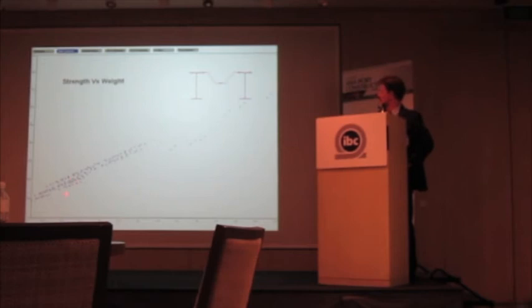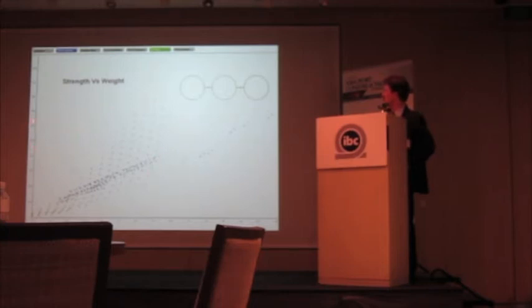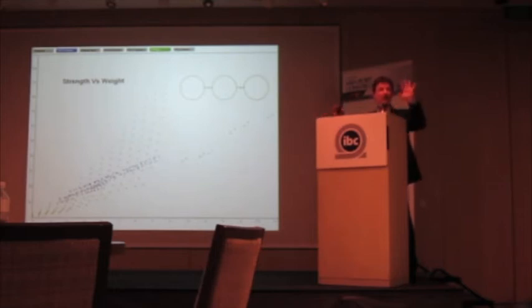that if I increase the strength by a factor of 3, which takes me up to about here, I also increase the weight by a factor of 3. Now, if I plot in the O-piles in comparison, if I take this point here and I increase the strength by a factor of 3, which takes me up to a factor of 4, takes me up to here, I increase the weight by 10%.